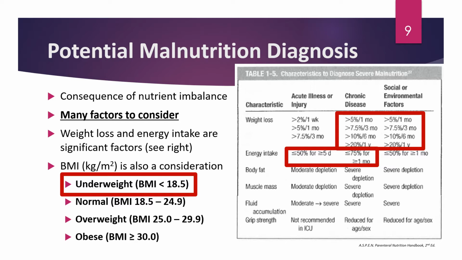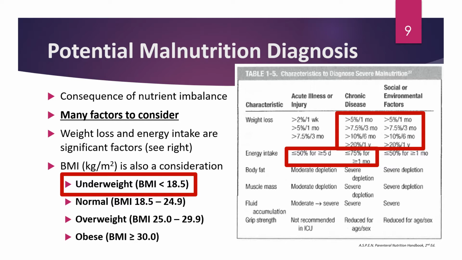The thing I want you to know here with these BMI classifications, not only do I want you to know where each BMI falls in terms of its classification, I want you to realize that if a patient's BMI is less than 18.5, it's almost kind of like a yellow flag, more or less, to determine whether or not the patient has malnutrition or not. Keep in mind that malnutrition has many factors to consider, that second bullet point there. It's not just going to be one thing or another that a patient may have. You need to have multiple parameters to be considered malnutrition.